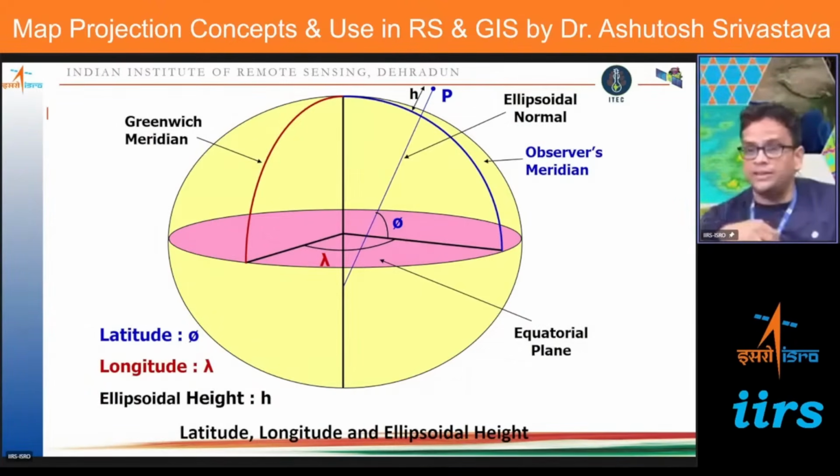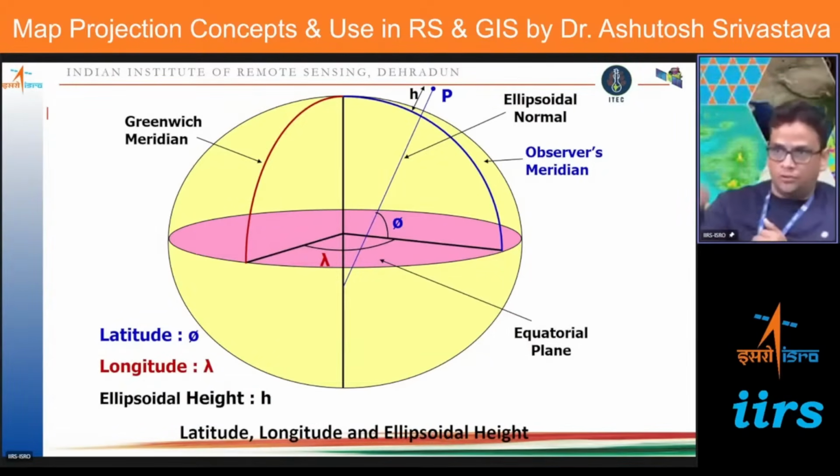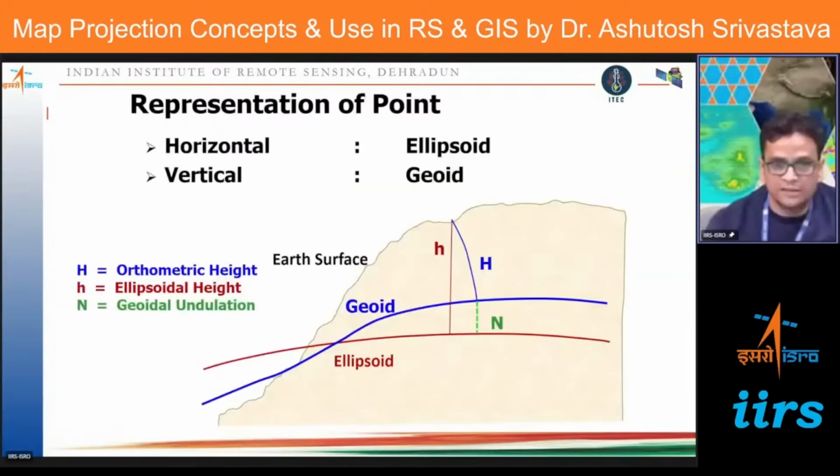But in GIS or our regular practice, we are using various applications which may be based on gravity. So what we do is develop or define such a model, which can be gravity based and which can provide height also. For horizontal information, where we are, that's for coordinate purposes, latitude and longitude. This is fine, ellipsoid. But for height purposes, since it is not following gravity based information, we are going for some other reference. What is that reference? This is basically the geoid.